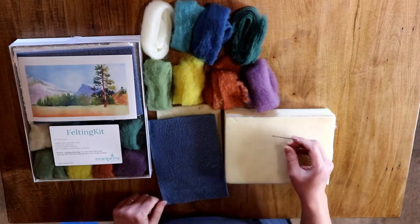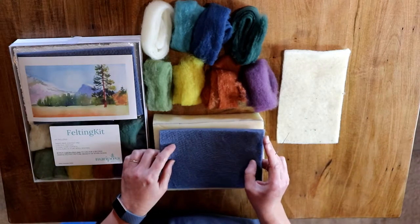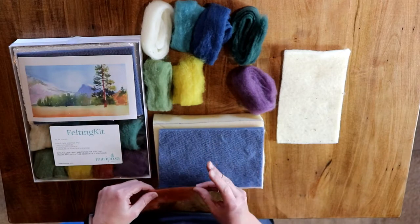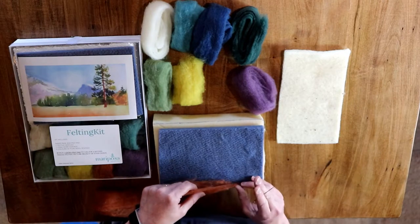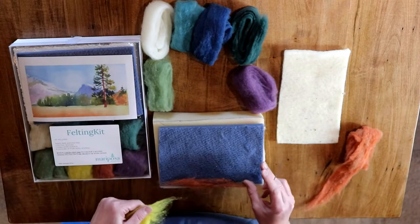All right, let's get started. Choosing this light colored mat. So I'm just going to lay out the colors from my palette before I start to needle felt them down. I'm just going to give myself an idea of where I want my colors to appear.